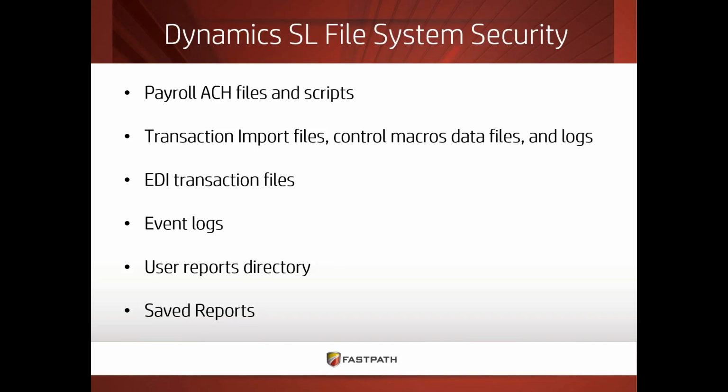We've talked about security within SL and creating the groups and everything like that. Now we have our audit trails in place with Fastpath, and we have separation of duties, and we have all that in place. Let's not forget about some of those other files. You have no idea how many times I've seen payroll information exported out into a PDF and put into a folder where everybody has access to it. That's a huge mistake, clearly.